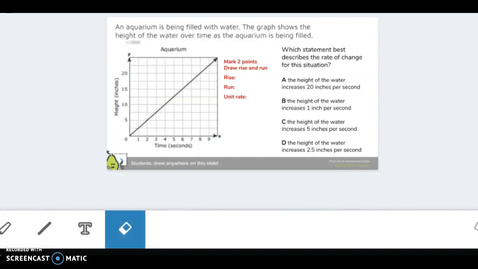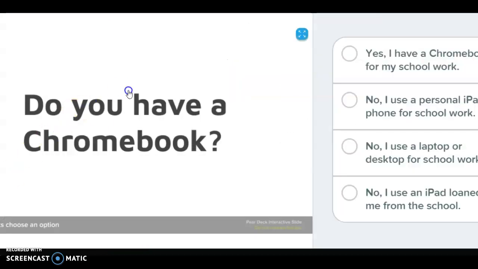That is what we did in class. We worked on those together. I kind of guided you through them, but you figured out what the answer was. There's a question about whether you have a Chromebook or not that you can answer. But then after that, we used class time to catch up on things that we were missing or to redo low grades and make sure we were passing.